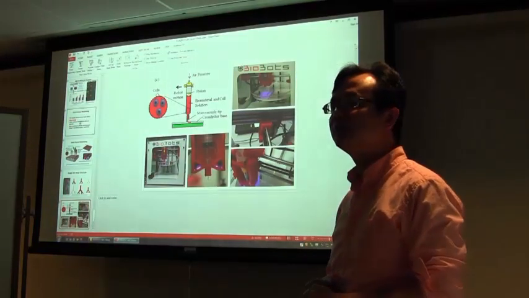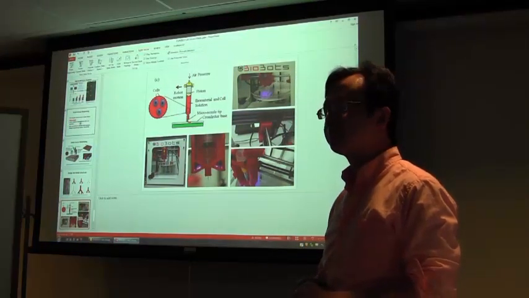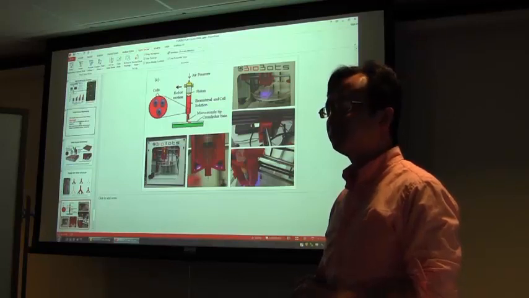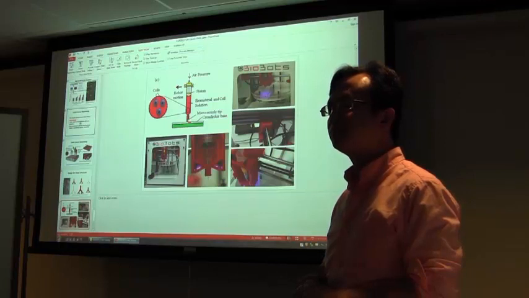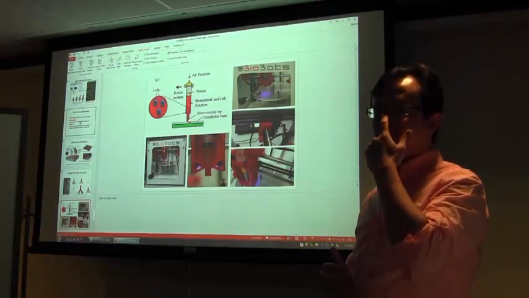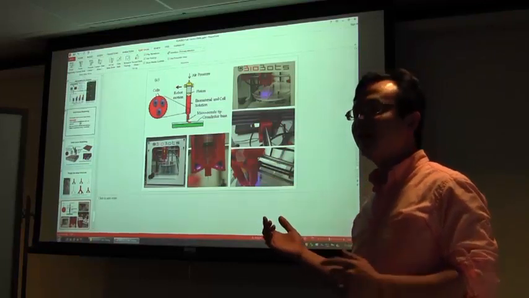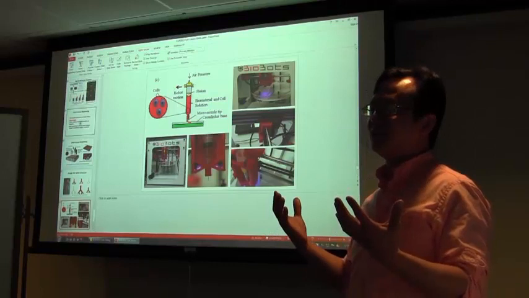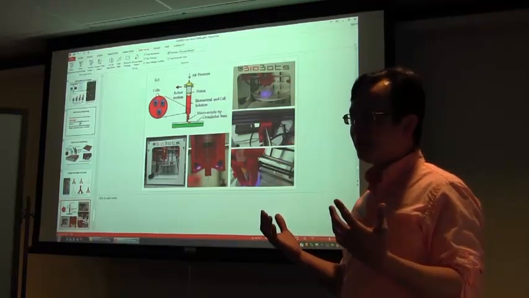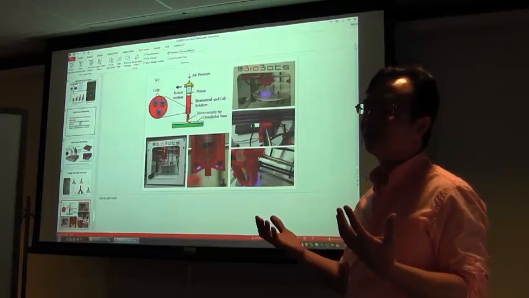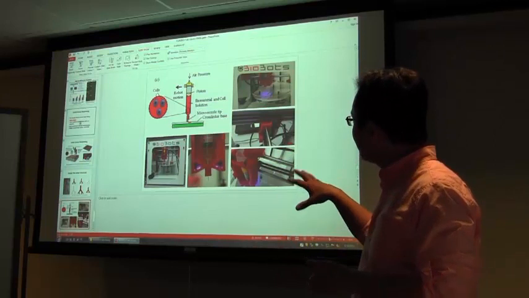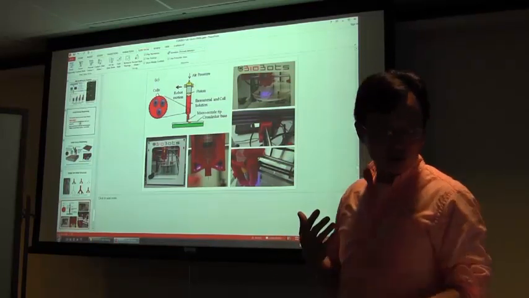So when you're putting your suspension and the cross-linking solution, normally cells are sensitive to, say, temperature and oxygen and carbon dioxide balance and all that. How would you think of minimizing the stress on the cells due to the time of cross-linking or 3D printing? Yeah, that's a good question. For the last machine I worked with, they didn't have anything to control temperature. So the cells had to sit at room temperature. But based on my results, within 2 hours the cells will be fine. They did not die during 2 hours at room temperature.